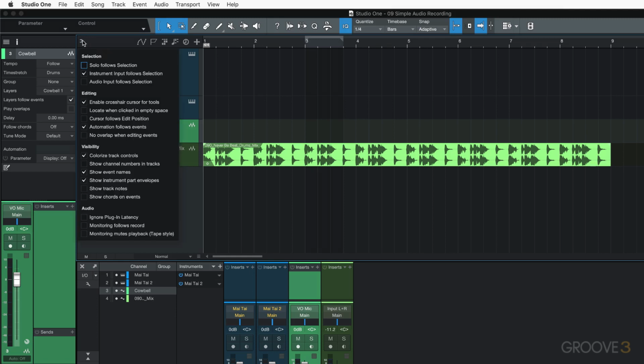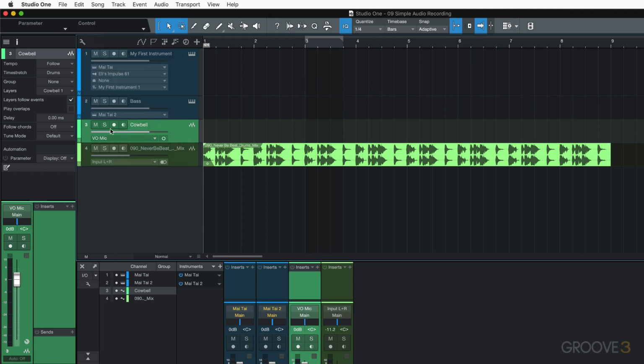Now I'm going to go back here, and I'm just going to leave this software monitoring enabled for the moment for the purposes of this recording. Now you want to set the recording level from your audio interface's preamp knob or slider. And you want to do it so you're getting about half to 2/3 of the way up. No sense to go too hot or you'll clip. Now I'm using my VO mic, so I'm going to record my cowbell from a fair distance away just so it's not too hot a signal, but normally I would put it closer and lower the level.